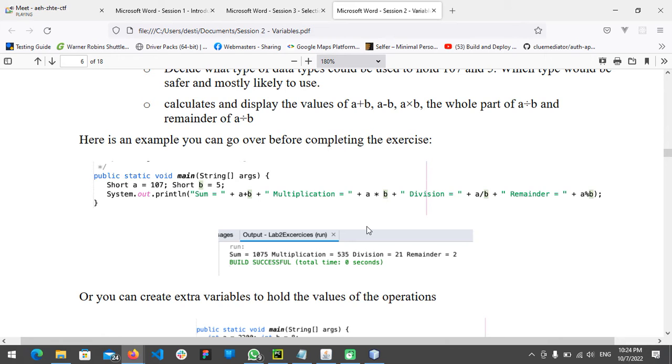Even 400, short can accommodate it. Even 50,000, int will accommodate it. The only thing that int cannot accommodate is when you're counting into millions. That's when short will not work. So the difference is just their sizes. It's nothing serious.